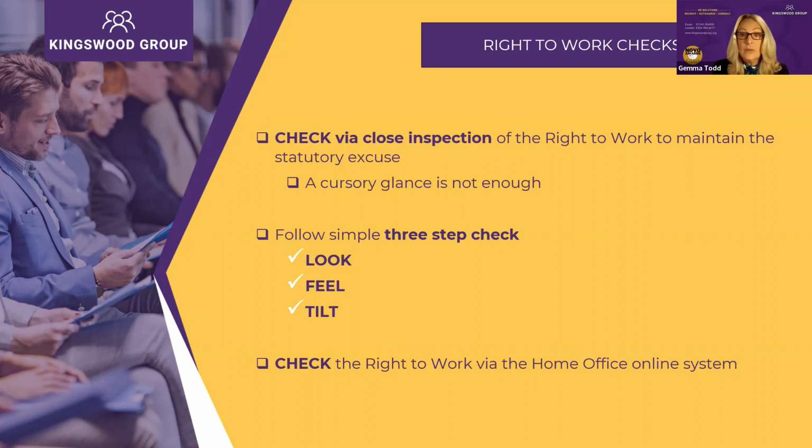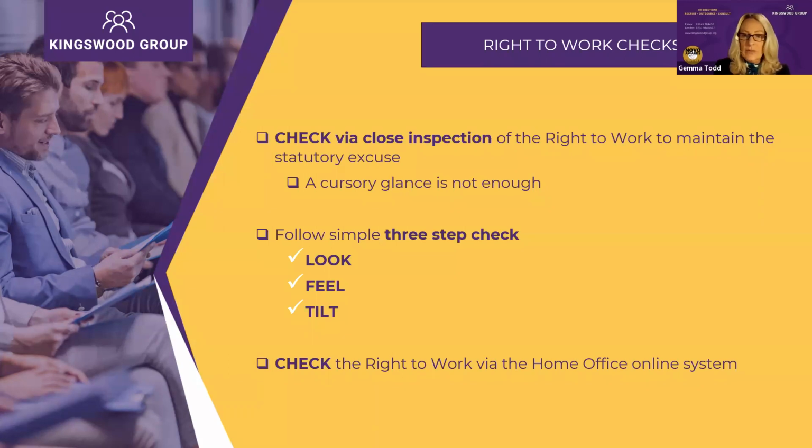And for foreign nationals, you're also able to check their original ID documents. Again, if you're unsure of their authenticity, there is a service called Prado. And I don't know if anyone has ever used the Prado website before, but it's incredibly useful for being able to look at time differentiated ID documents from other countries. So if you're presented with an Italian passport, which was dated this year, but when you look at it, it actually looks like an older style passport, you can go and check that on the Prado website, and it will be able to tell you whether that document was produced in the year that it's been used in. If there's a mismatch, then you know that you're potentially looking at a counterfeit document.